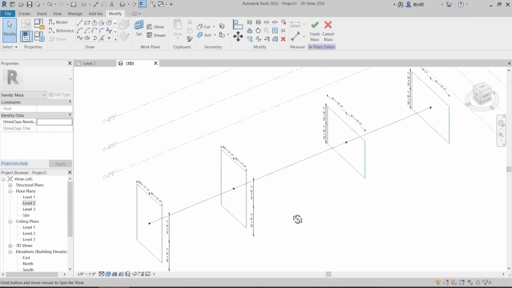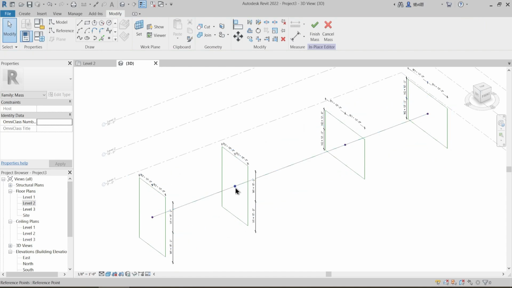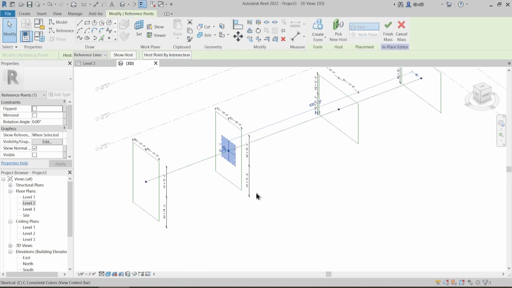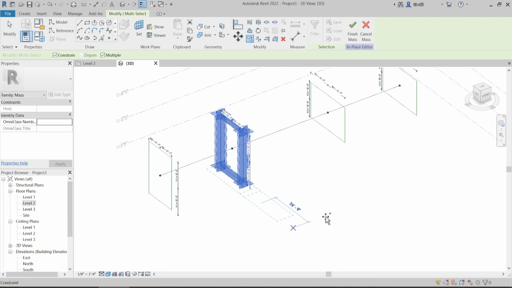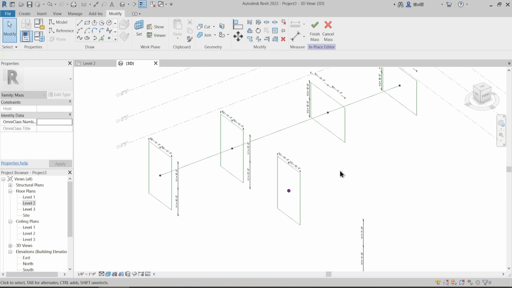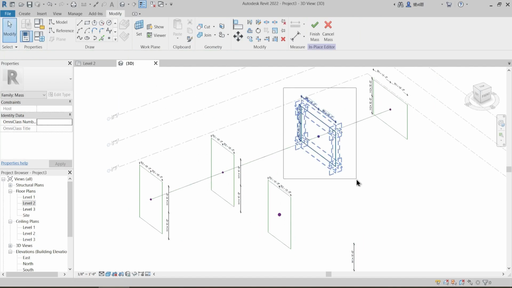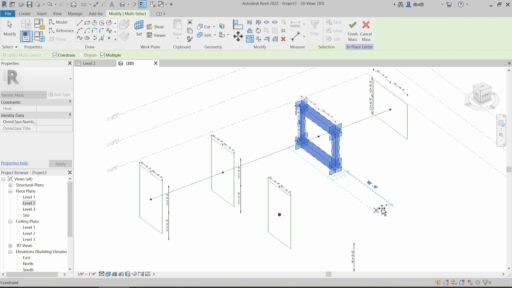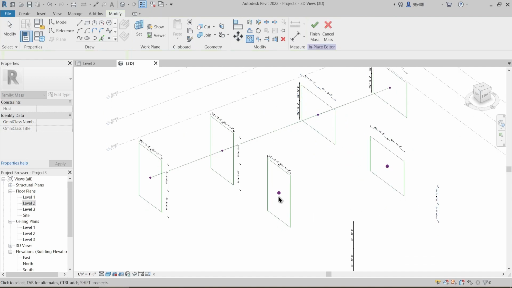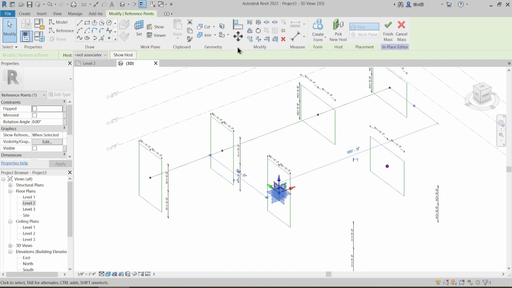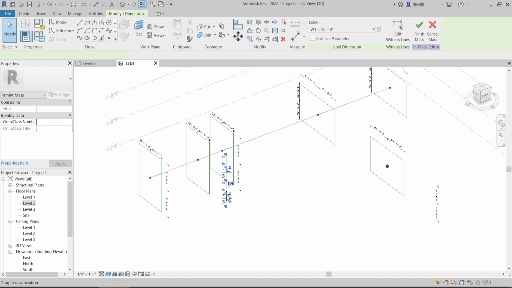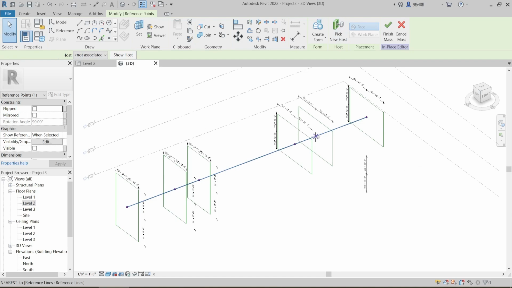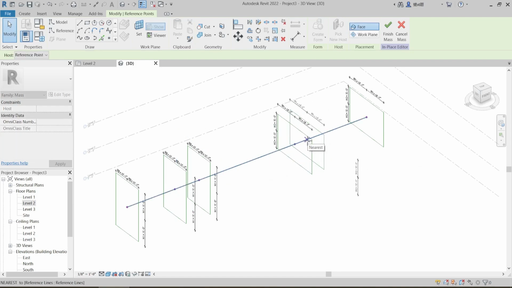Let's dissolve this and select this, and hold out this reference and more references, and this I'm going to say pick new host, place here, and this I'm going to say pick new host and place it here.